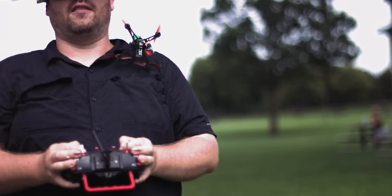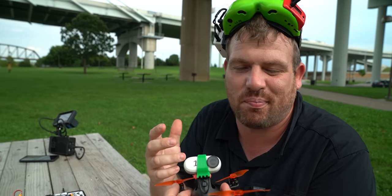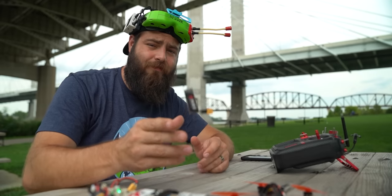Of the Emax products as we've done reviews, this has got to be one of my favorite ones so far. It's holding up pretty well. Even the props aren't bending on it, so I'm pretty surprised by how well it's taken my abuse.